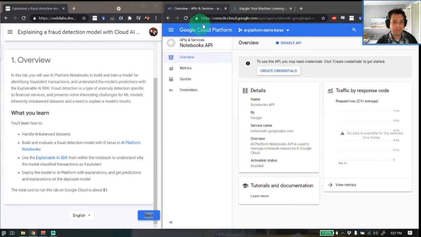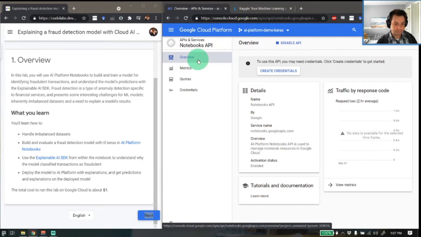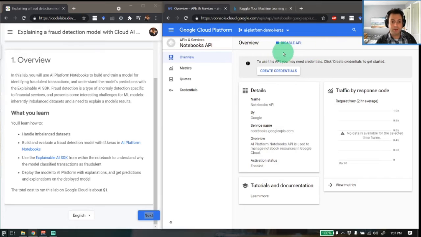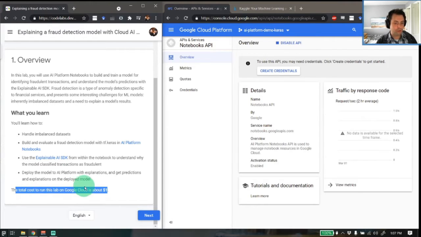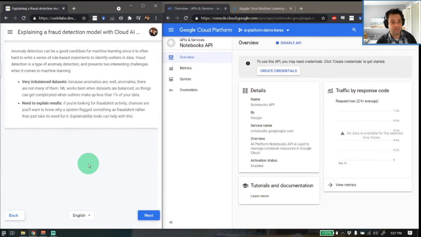Let's do a code lab here. So I have enabled the AI Platform API for notebooks, so we'll be creating a Jupyter notebook basically for this lab. And as always, I would recommend that you create a brand new project for this and delete it when you are done, or at least disable it so that it doesn't suck down your resources. According to the code lab, it should only be $1 to do this lab, but if you leave things on, sometimes that doesn't really help.